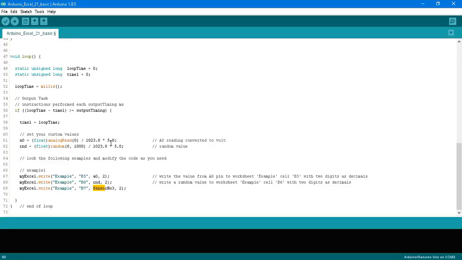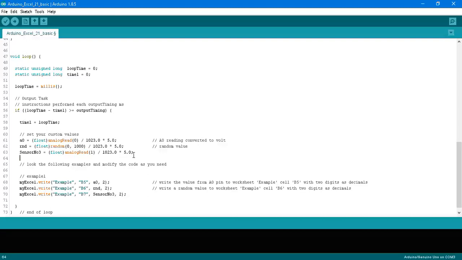I'm not entirely sure. I haven't gone through the sketch for a while, but well, here. Okay, so if we wanted to, we could just have our third sensor here. Let me just copy that name. Float. Okay, analog read. Maybe we could have an analog sensor on pin 1. I'm just basically giving you the lowdown on how to get a third sensor up and running.